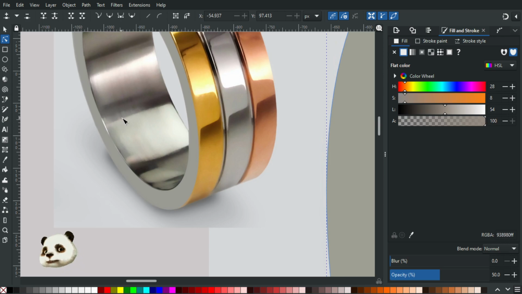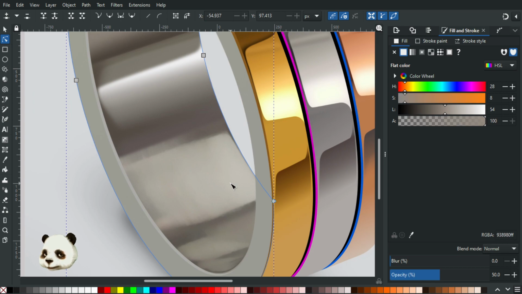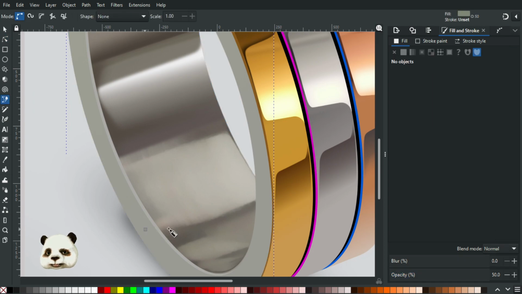So the very first thing that we are going to place is going to be this shape. Then we're going to create this element on top. So let's get to work. So this one looks like so.